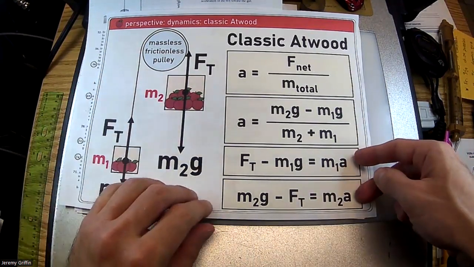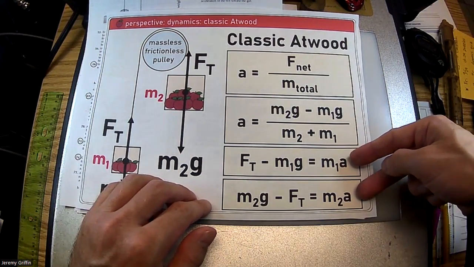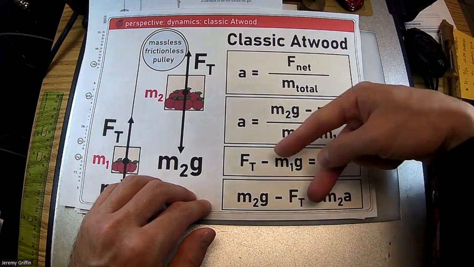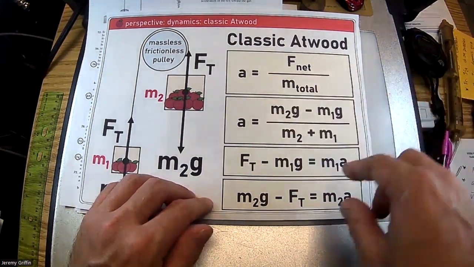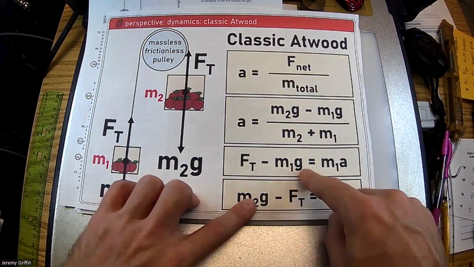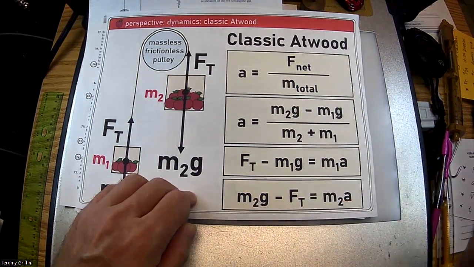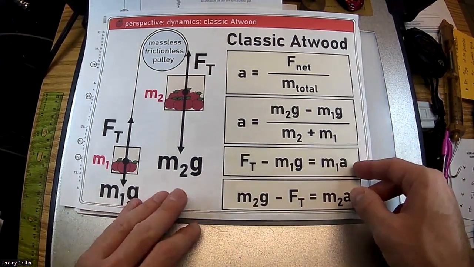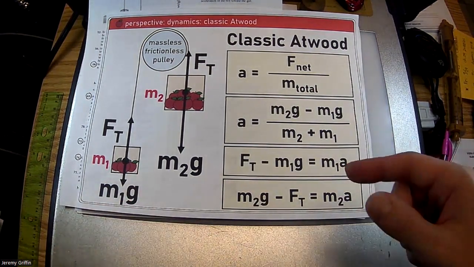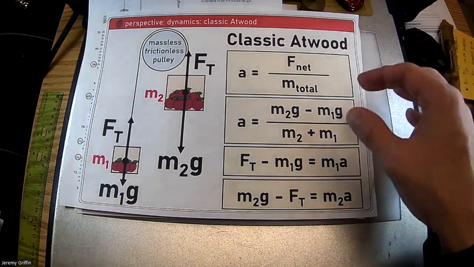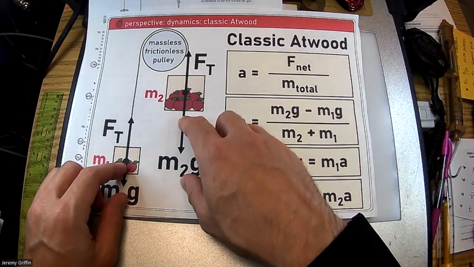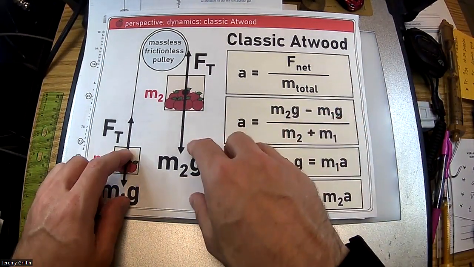And then you have a system of equations. You wouldn't right away know what the acceleration is, and you wouldn't know what the tension in the string is, but you would know everything else. You're allowed to know M1 and M2, and you're allowed to know the gravity field. You could solve it that way. But the way I'm going to take you guys through it in the notes is a different perspective. We're going to do a macro point of view.